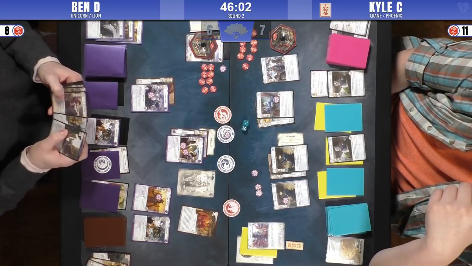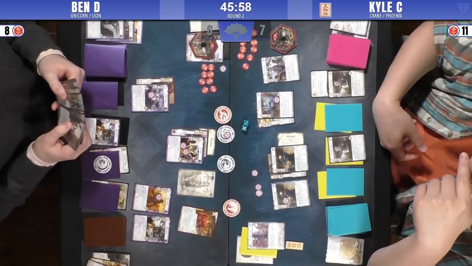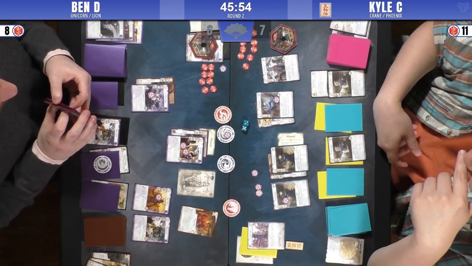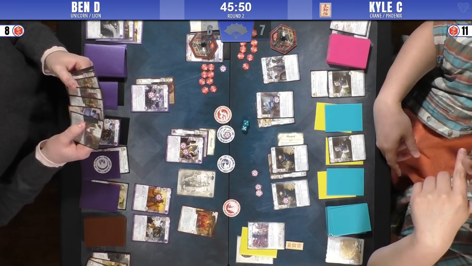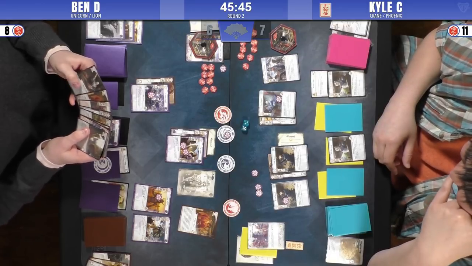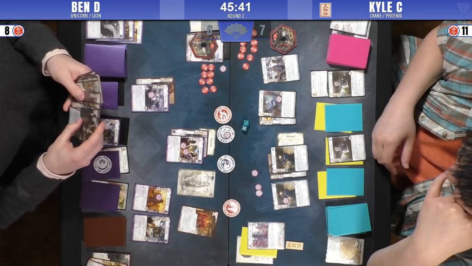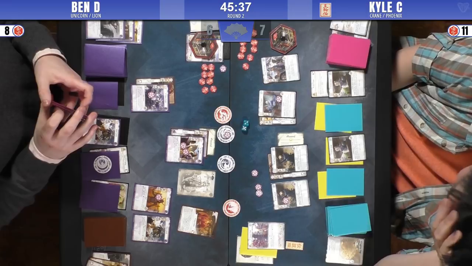Ooh, let's get that 4 shame out of there. Whoa. Kyle said lose an honor, thinking it was a Watch Commander. Yeah, that's funny. Voice of Honor doesn't do anything because Eda Trader is going to be around for a while to keep that off.